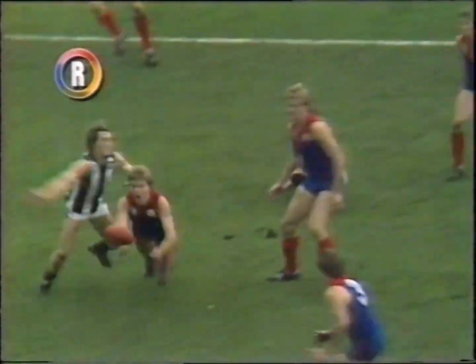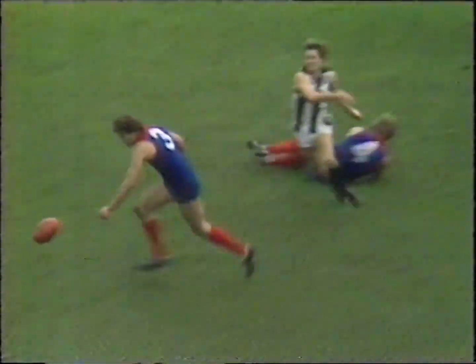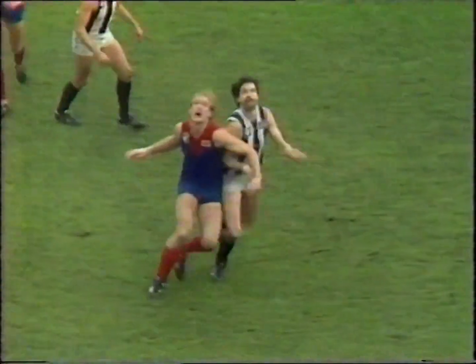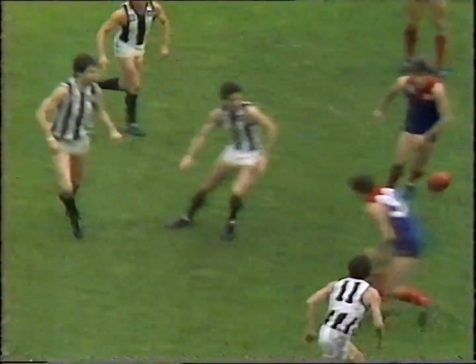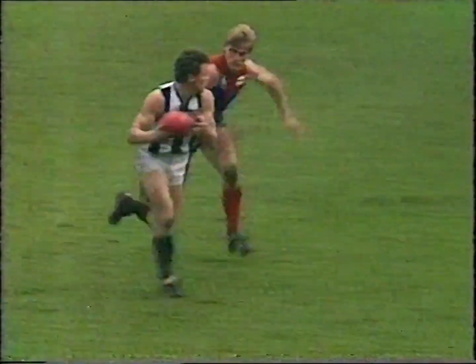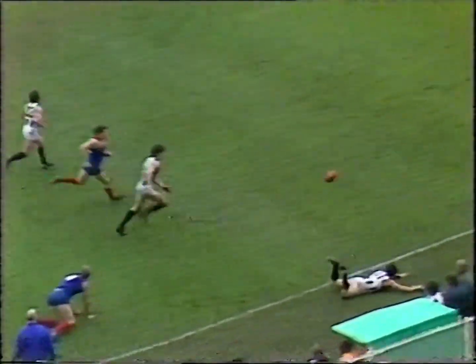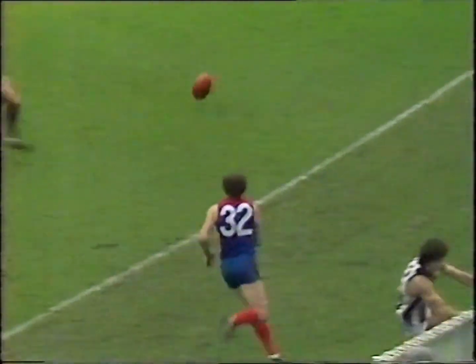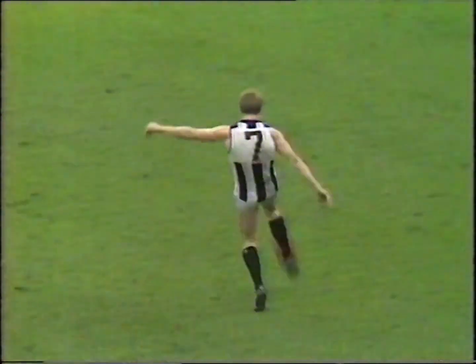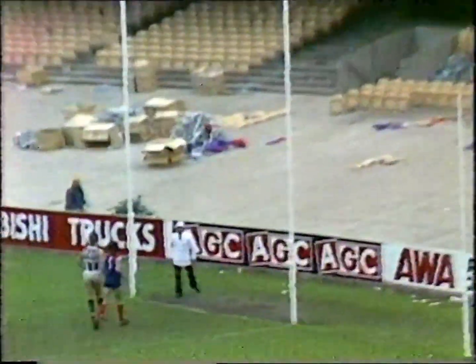Let's see if we can pick that up on the replay. They sting on a day like today. Moore and Cloak. Neville Shaw looks for Gary Shaw. He's found it, pushing the back. Banks paddles it further forward for Tony Shaw. There are Shaws everywhere. Onto Morwood. Moore, plenty of time to steady in the right forward pocket, shoots at goal.